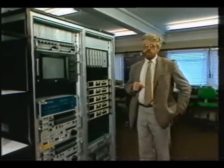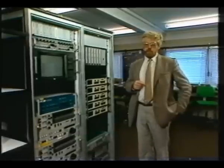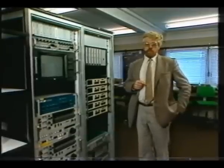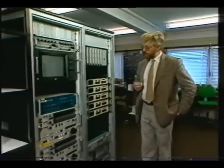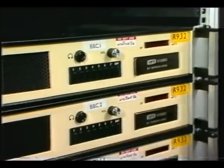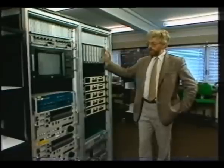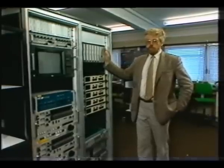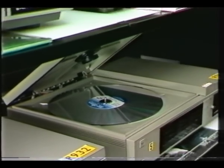The signals from satellites are either those signals distributed by the satellites for distribution to cable head ends, or the DBS signals coming from the satellite. They all appear here and are mixed with the off-air signals. These are the demodulators for the off-air signals. These are the demodulators for the FM radio. And all the signals are assembled together for transmission down the optical fibre primary routes. We've also got here tape recorders for locally originated programmes. And over here, we've got the library system.